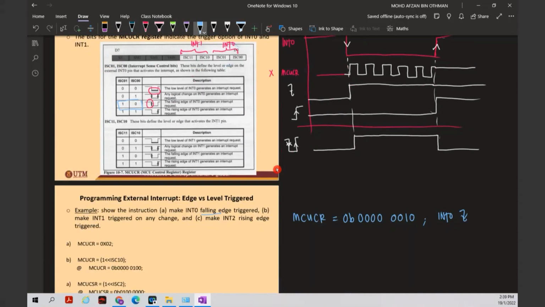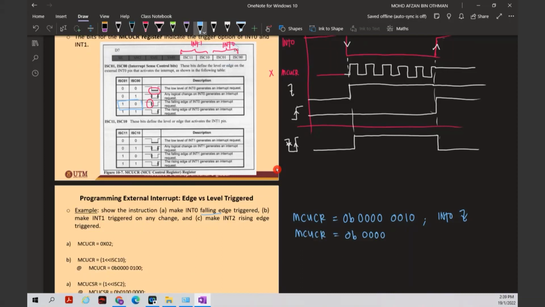Okay. B, make INT1 triggered on any change. For INT1, you're going to do the setting in the MCUCR as well. Put the value, the first 4 bits here will be 0. And then for INT1, you need to look at bit 2 and bit 3. Any change, what is the value for any change? 0, 1.